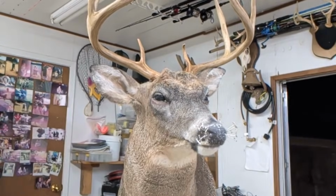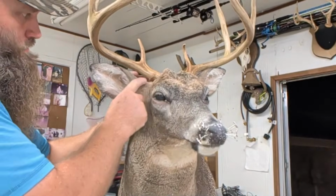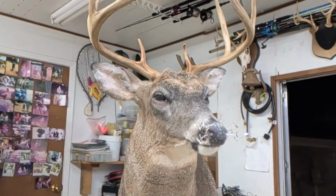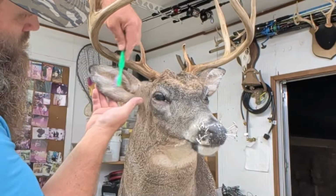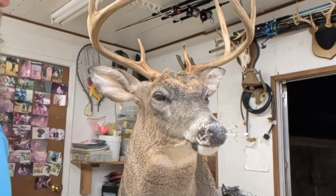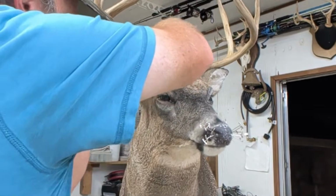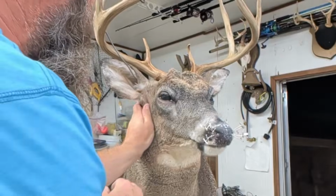I've got some big ginormous pieces of wire. Once I get this ear where I want it, and the clay and everything very well close to where I want it, I'll pin that. First thing I'm gonna do is straighten. You want the hair set right before it dries, or it's hard to get going the right way. So I always try to brush that hair first before I ever set the ear. Then I take this piece of wire or a welding rod or something, kind of set that.